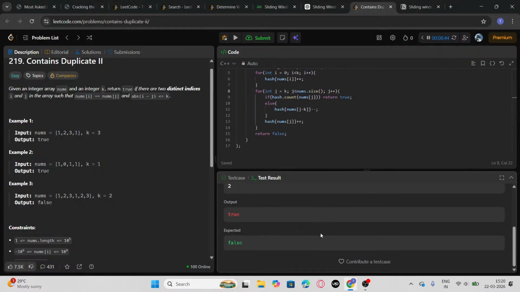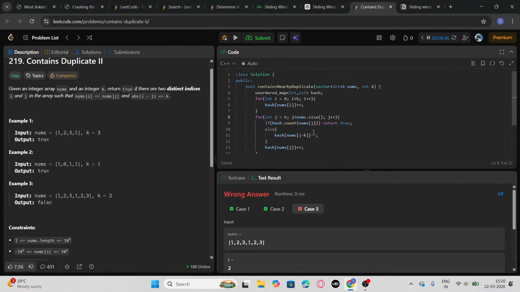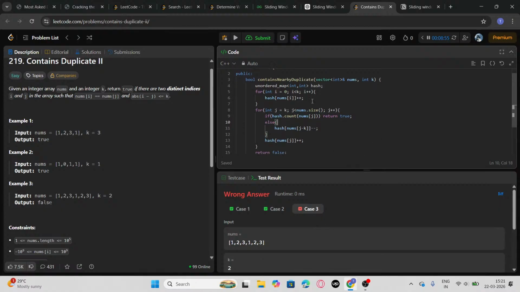I can't seem to figure it out. What is wrong with this solution? If absolute of i minus j should be less than or equal to k, for int i equal to 0, i should be less than or equal to k actually. This should start from k plus 1.